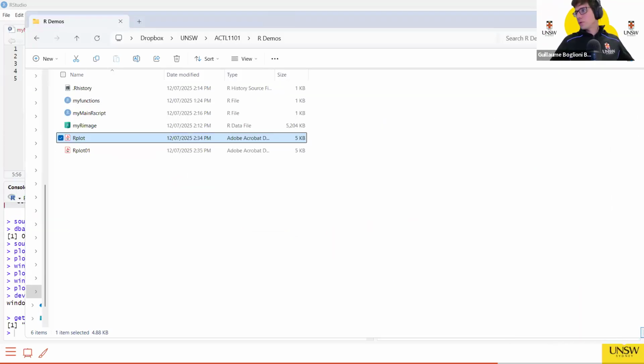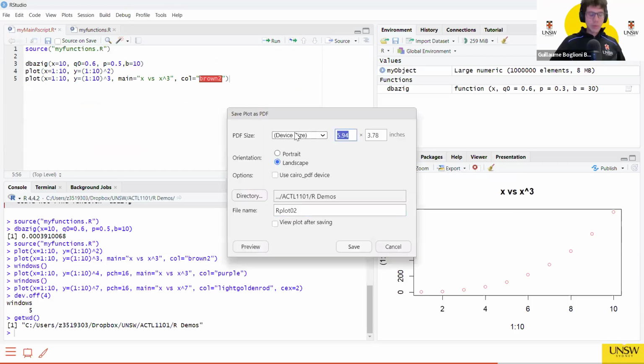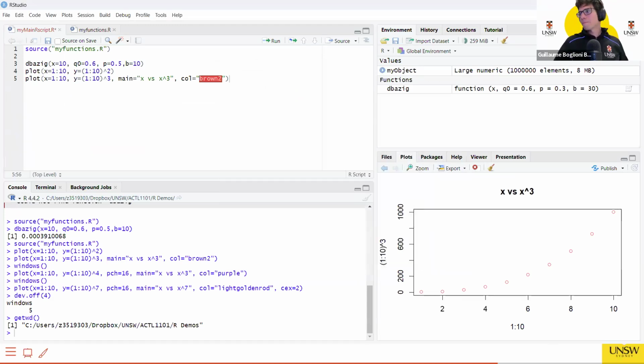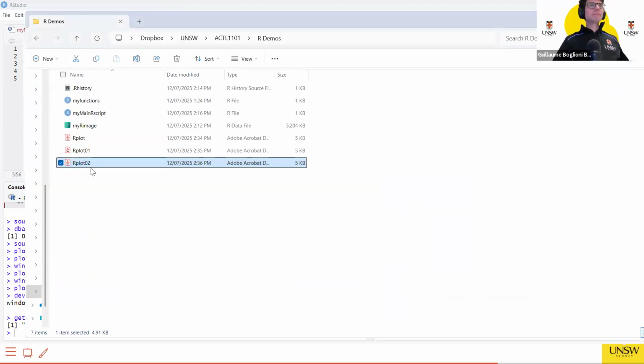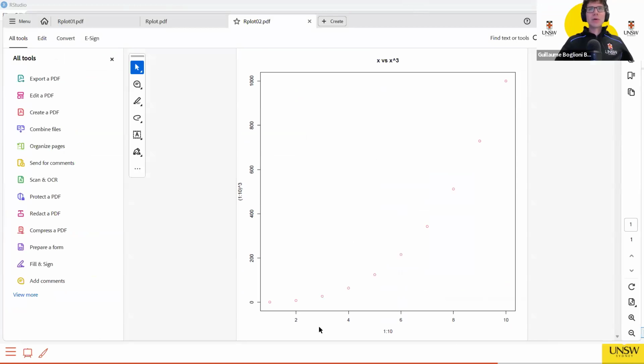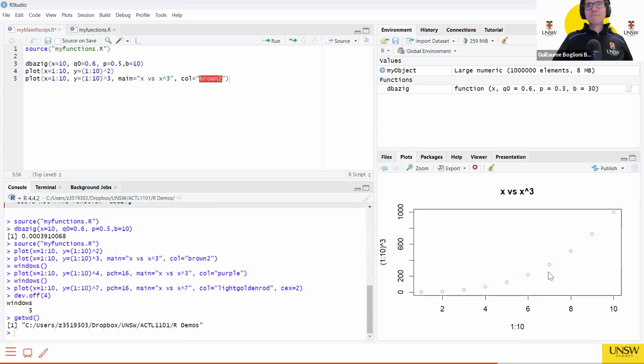But let me just show you that it should work if I type whatever, 10 by 10, then I should have a square image, right? Yeah, this looks to be fine. It's going to be our plot number 02. Go here. Let's just check. And you see now it's a square, right? 10 by 10 inches. Okay, so that's how you save whatever you see in your R plot tab.